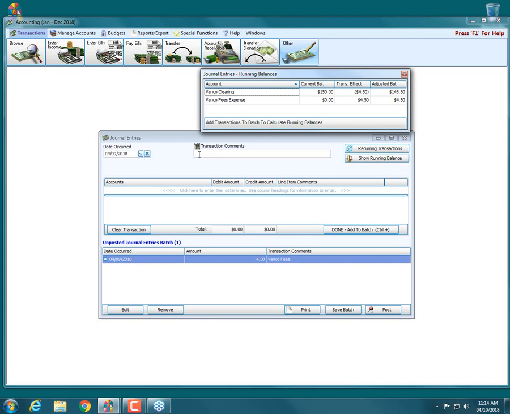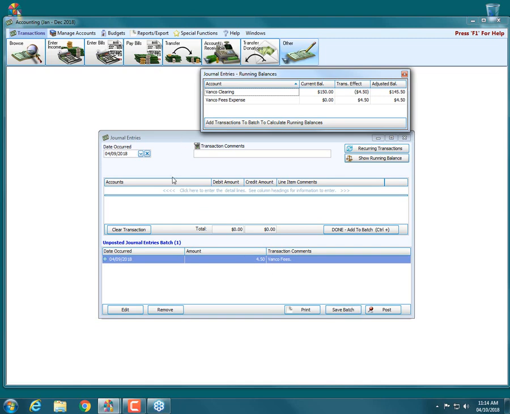Either one, both of them will show up on our bank reconciliation as a deposit to clear. The advantage of posting the transfer is that I can choose a payment method, which I can't choose here. So if the payment method is of no consequence to you, you don't want to record that it was an EFT transaction, you can use the journal entry.